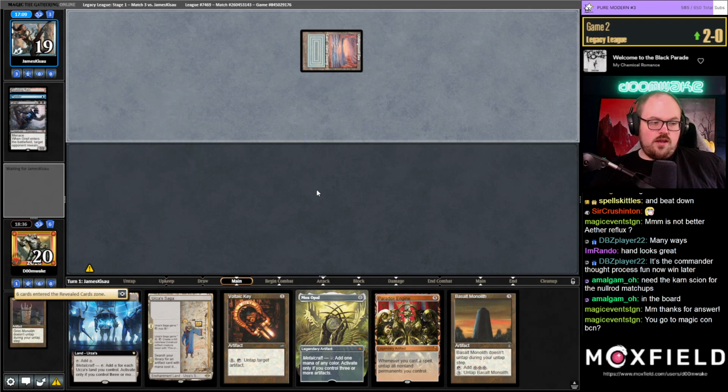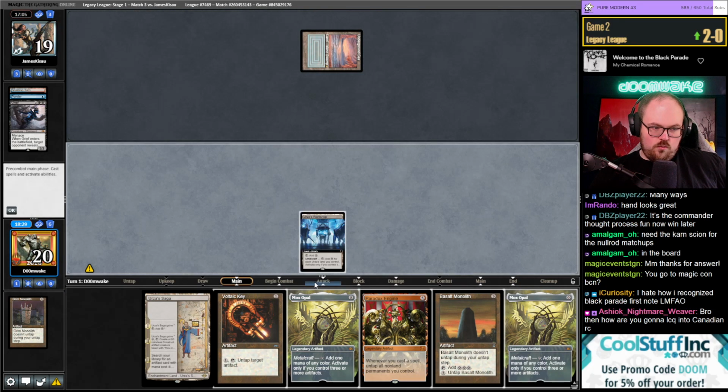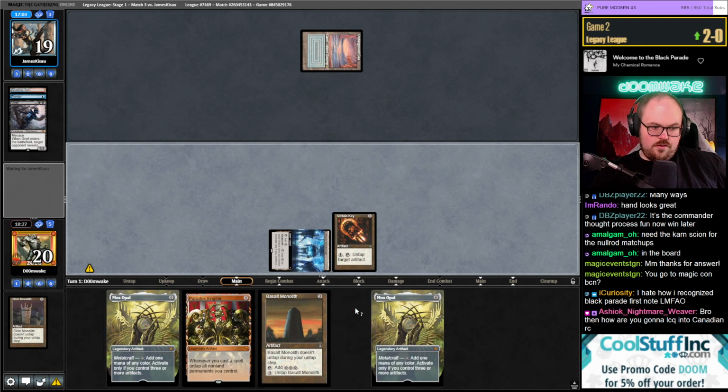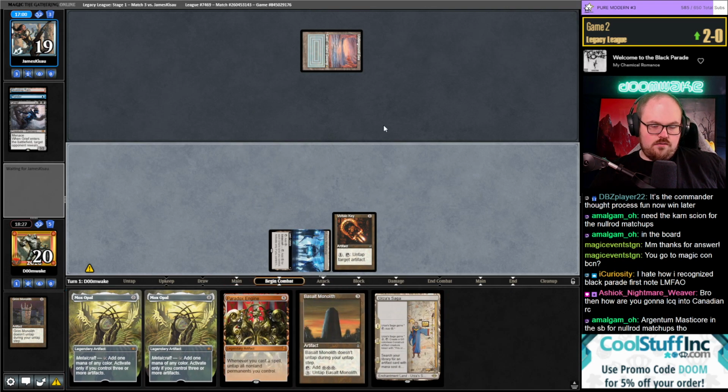They do go for the Monolith. That kind of tells me they have Wasteland, which is not great for me. I'll play Workshop first, because I'd much rather have them Wasteland this, you know what I mean? And we're pretty confident they have Wasteland.